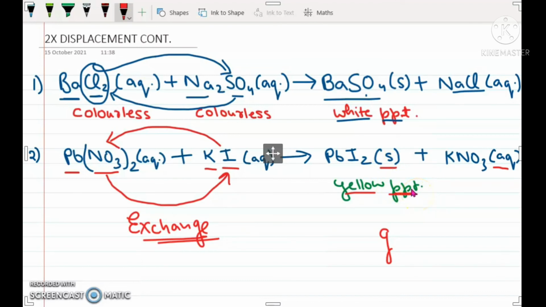Therefore, the other name of double displacement reaction where the PPT is exclusively getting formed is also called precipitation reaction. So please understand that sometimes you will not get the word double displacement reaction in your multiple choice questions. The name will come as this. Suppose this equation will be given and they will not have the option of double displacement reaction. Rather than this, they will have the option of precipitation reaction. So please understand that in double displacement reaction, where the PPT is getting formed, it can also be referred to as the precipitation reaction.